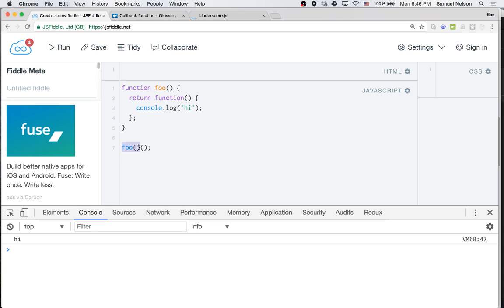So foo in its pre-run state is this big function, but once you run it, it's going to return a single value, and what it returns is this function. So this right here is going to be this whole function block. It returns this unrun function, which goes right here, and then we're immediately calling that function. So this right here is going to be the result of calling this anonymous function in here.